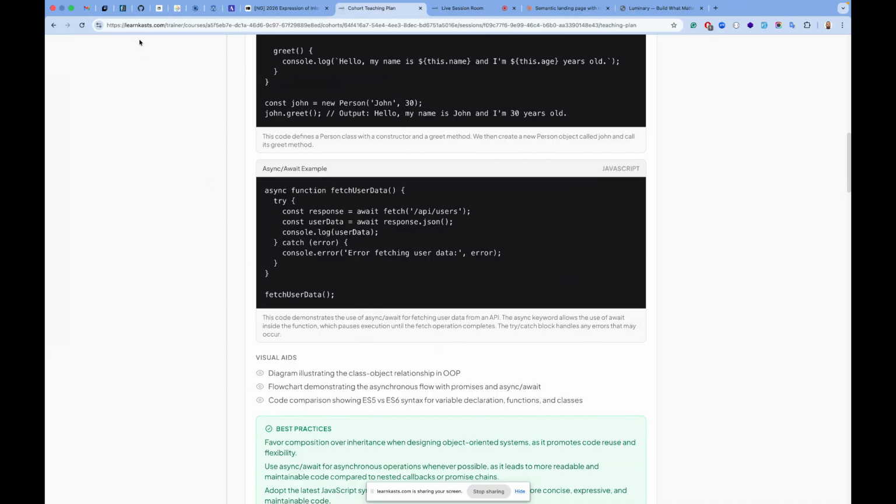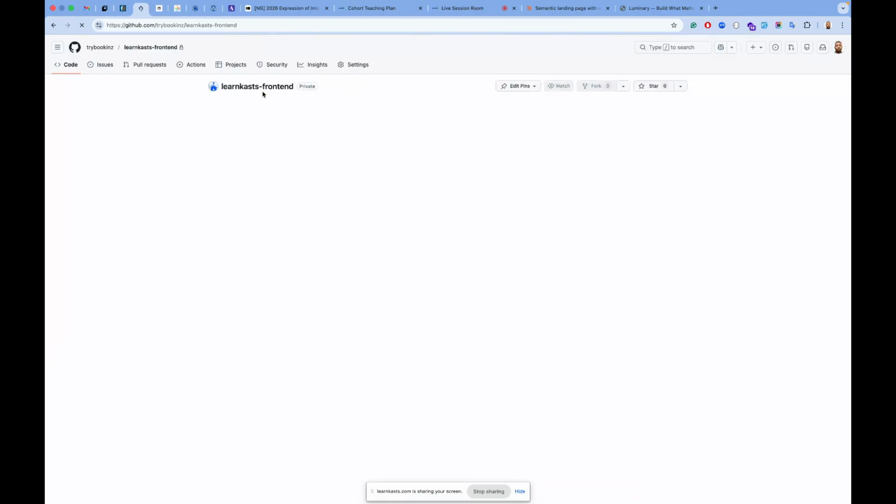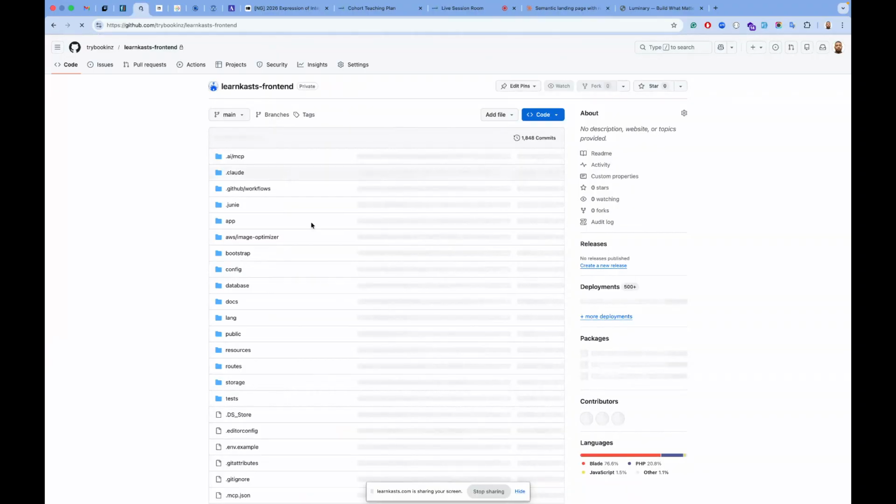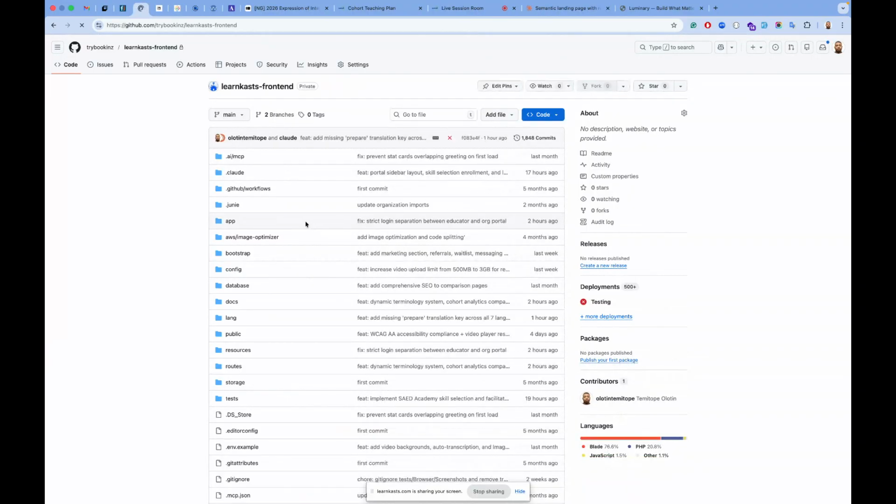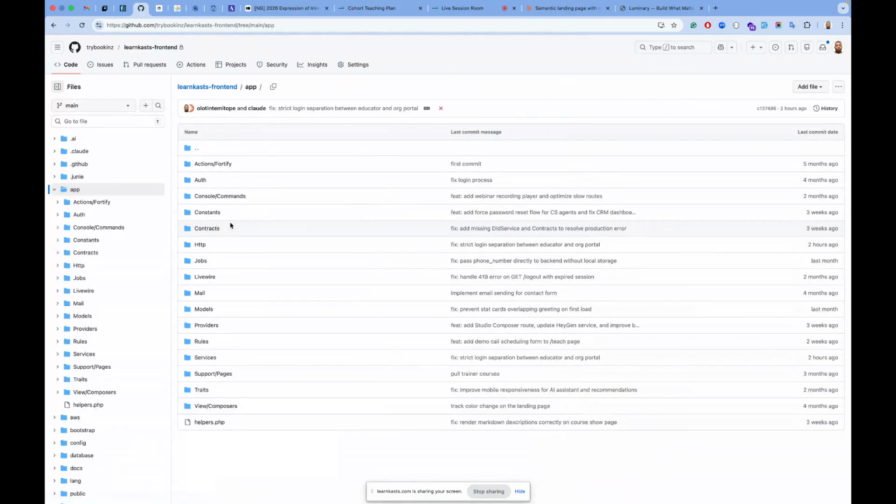Now, let me see if I can go to some of my code here. I will show you one of the things I did. I did a lot of things like security headers. If you don't tell AI to do security headers, it will not do it. That's what I'm telling you. If you don't tell AI to do security headers, AI will not do it. It will not do anything.